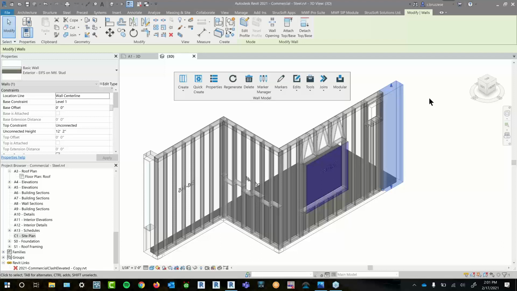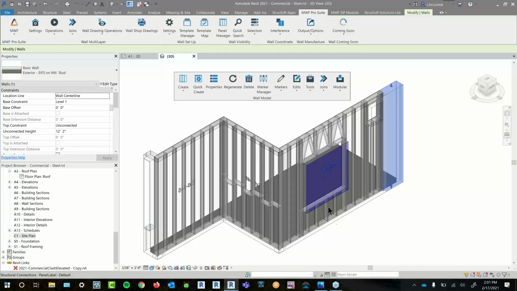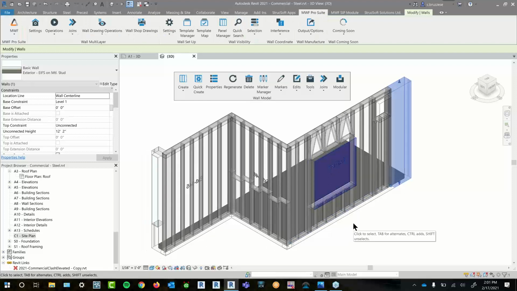Just for those of you who are new with us today, MWF or Metal Wood Framer is our automated Revit wall, floor, ceiling, and truss framing software for light gauge steel and also wood modeling. Today's session will be led by our Senior Technician, Christina. Christina will be walking you through section and plan view options with a focus on telescopic panels, including how to create telescopic panels, review all the telescopic shop drawing specific options, and also how to specify your cut planes and clipping heights in the plan and section views.